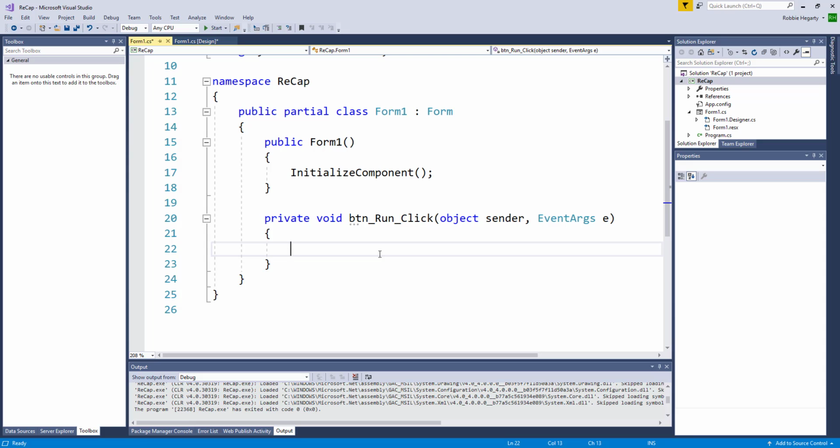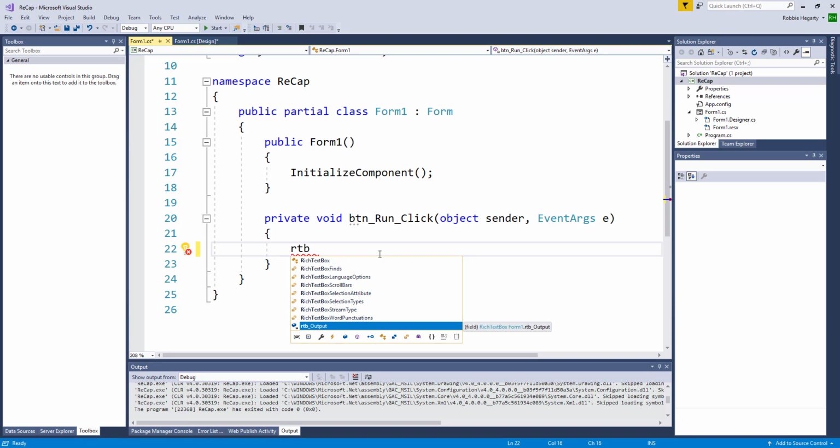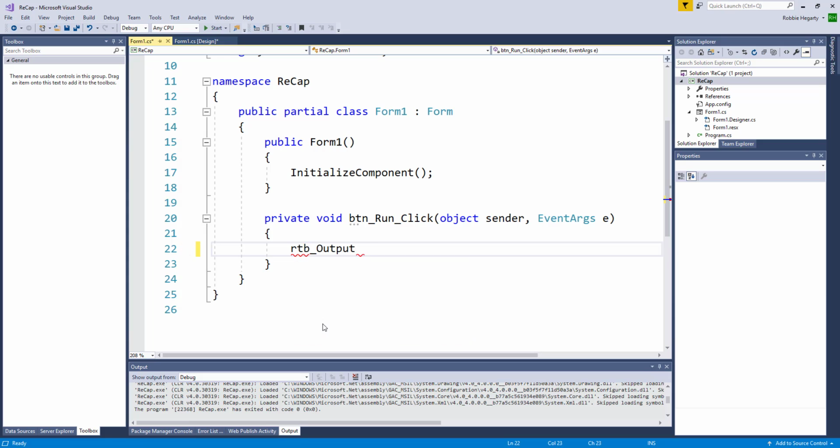Let's say we just wanted to put some text into our output window. Our output window is a rich text box. So I would just say RTB, and you can see various options coming up. Once you see the one you're looking for, you can press the tab key.